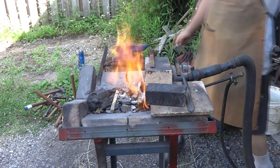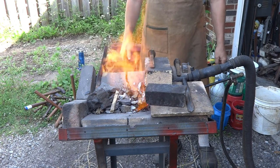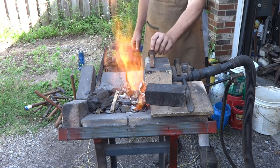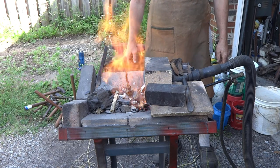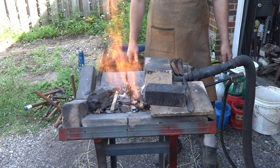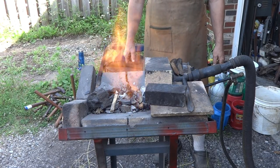We've got the LP on right now. The reason I like to start with the LP is we have a lot of coal and charcoal that gives off a lot of sulfur and smoke, which we don't want. So we'll go ahead and let that get started, and then I'm going to kick some air onto it. We'll add oxygen and it'll get the fire a lot hotter.